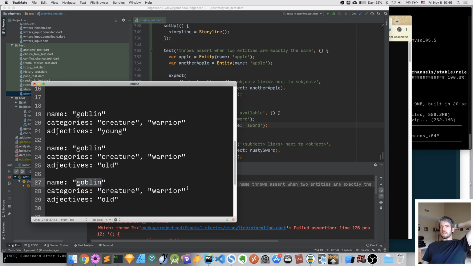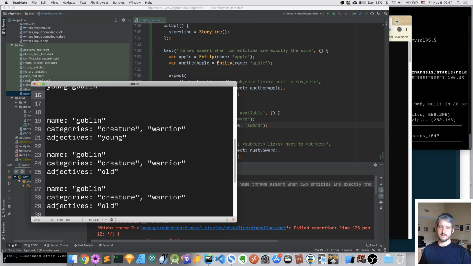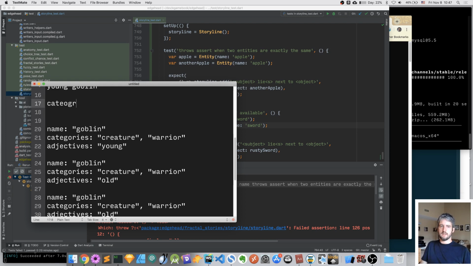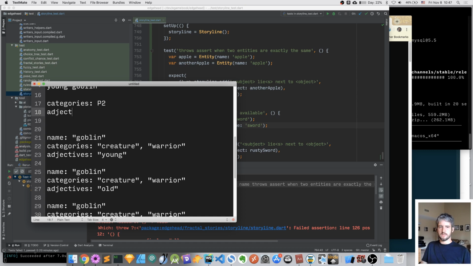So categories are a way for us to, if it's very safe, if you're not close to any other name of the same category, like two different creatures, then we can use that. So I say categories is P2, and adjectives P1. Okay. High priority. Okie dokie.